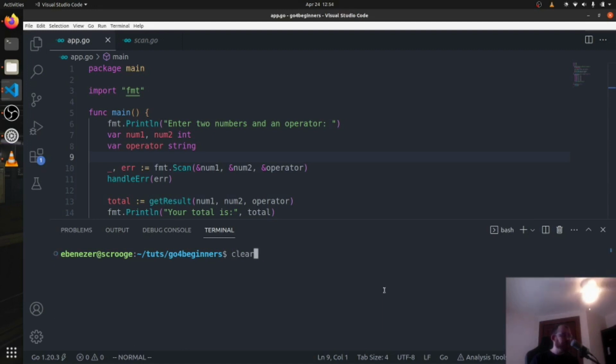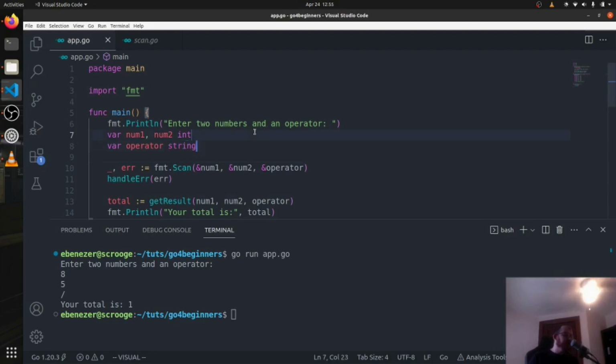Nice. And now here's where we're going to get a little hung up. 8, 4 division will give me 2, so that'll be right. But if we try and get a decimal, it's not going to be right. So if we do like 8, 5 division, 8 divided by 5 is definitely a decimal. And you're going to see it ends up being 1. It's spitting out a remainder since it's an int situation.